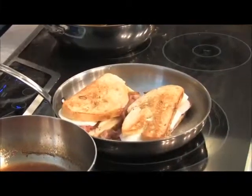All right, welcome back. So our chicken's roasting nicely in the oven. Our confit is all done. I pulled it off the heat to let it cool down. I don't want it screaming hot when we go ahead and put it on our crostini. You can see over here, our grilled cheeses, they're cooking nice and slowly. I want to make sure our apples get a chance to cook just a little bit. They went in raw and I just want them to warm up.